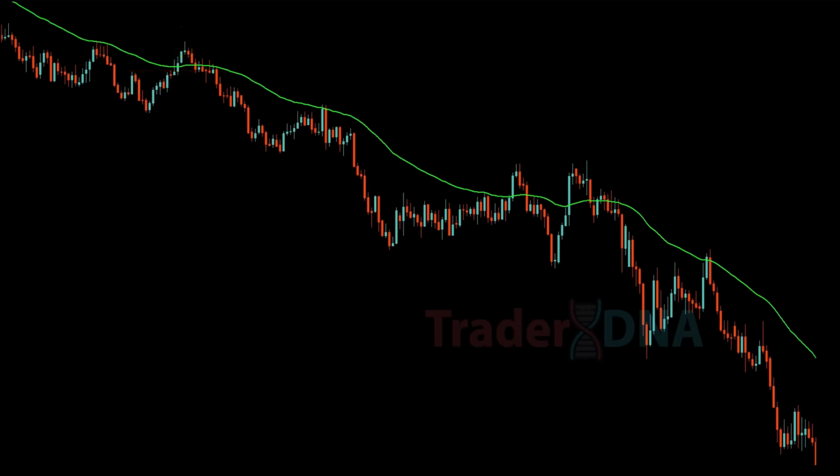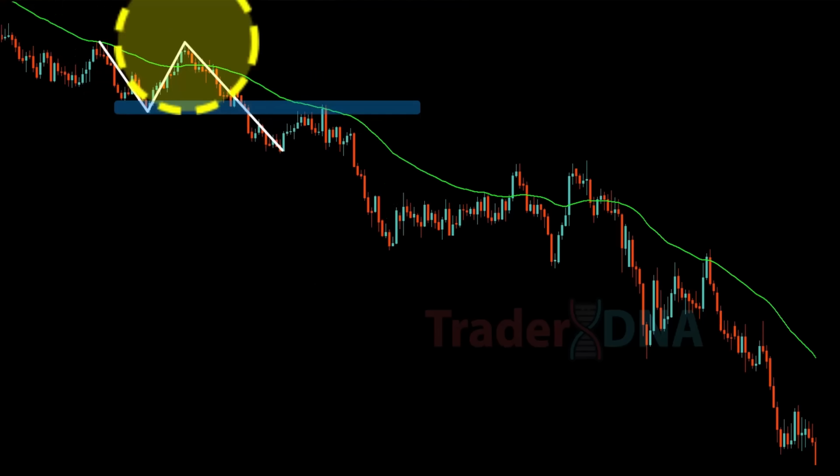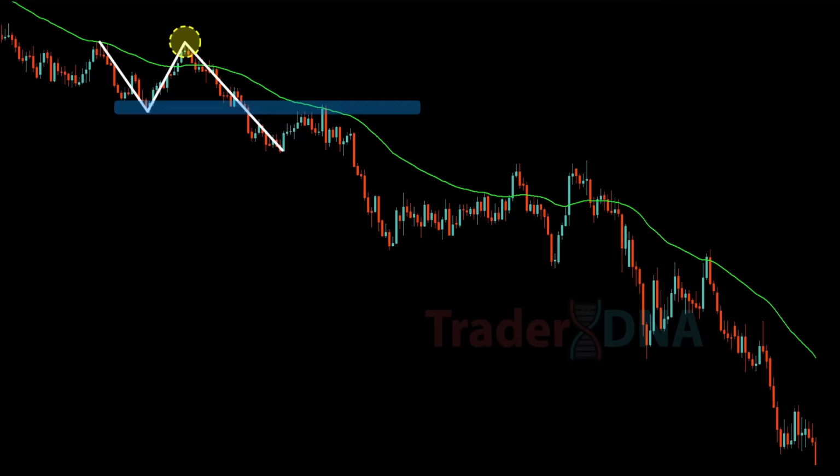So here's what usually happens. Price is dropping, everything looks bearish. Then suddenly the chart gives you this little bounce, then another push down, then boom, you get a surprise spike up, breaks a previous high, and even pokes above the EMA-50. And beginners instantly panic and assume, okay, that's it. This is definitely an uptrend. But no, that's one of the biggest mistakes you can make with this strategy.